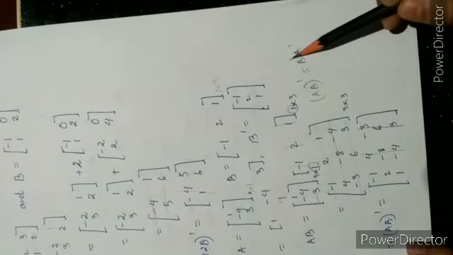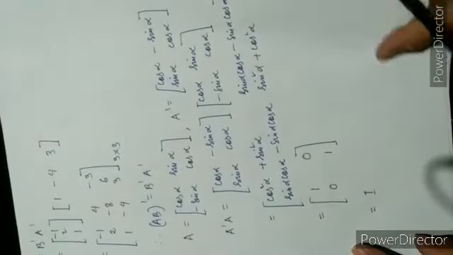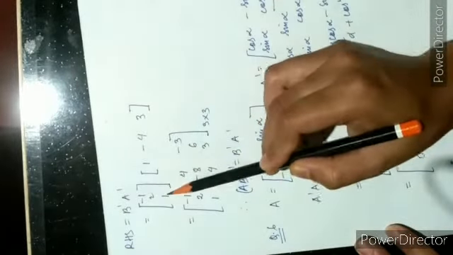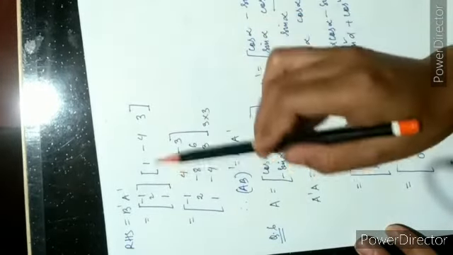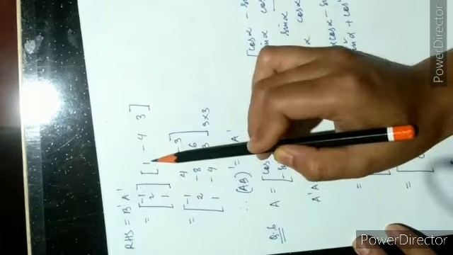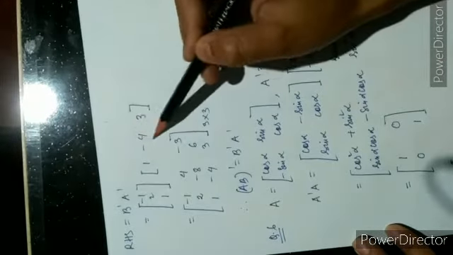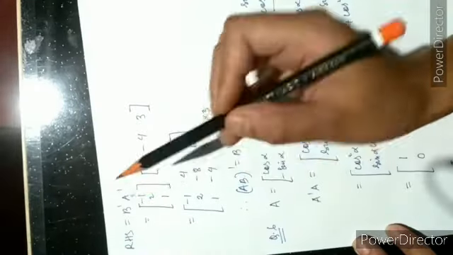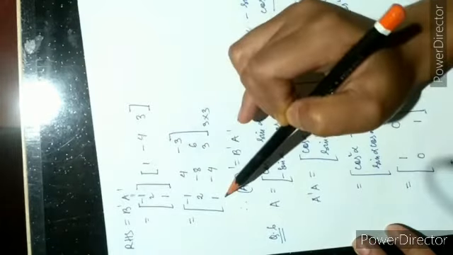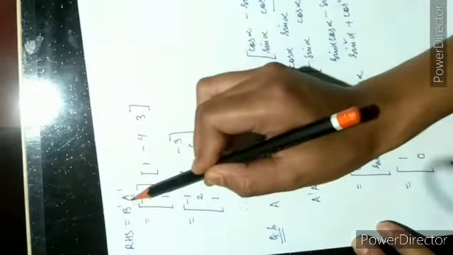For the right hand side, we find B dash into A dash. B dash and A dash. The elements of B dash are minus 1, 2, and 1. Then A dash is 1, minus 4, and 3. Find the product of these matrices. These elements minus 1, 2, and 1 should be multiplied by corresponding elements of the first column, second column, and the third column. 1 multiply: 1 into minus 1, minus 1. 1 into 2, 2. 1 into 1 is equal to plus 1. Then multiply by minus 4.